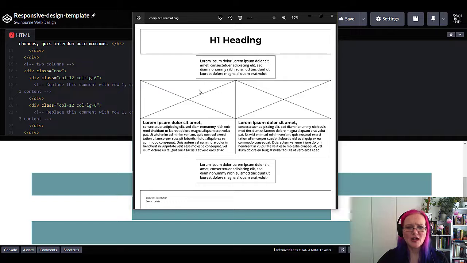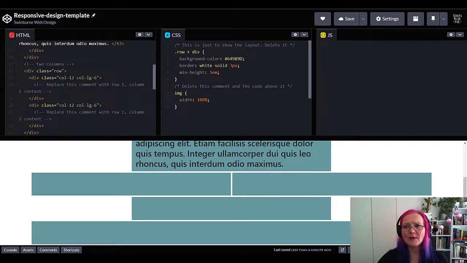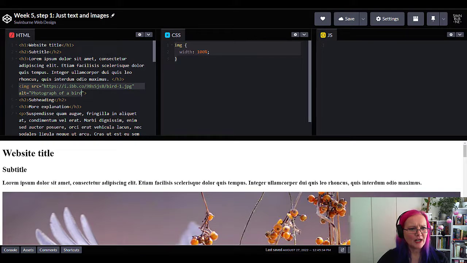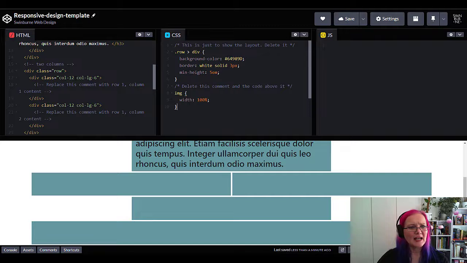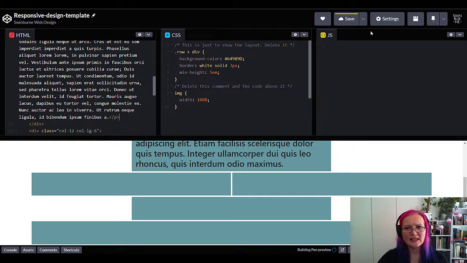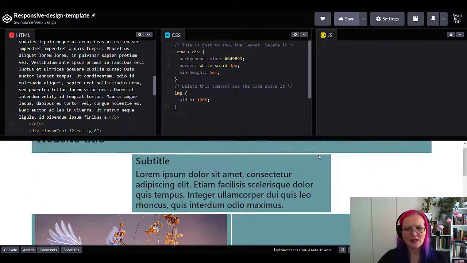Let's have a look at my original design. I want an image, and then I want text, and then in the second column I want an image, and then I want text. So let's go and do that now. Back over here, so I've got my image, I've got the subheading, I've got a sub-subheading, and then I've got the paragraph text. So I select all of that, Control C to copy, or Command C on a Mac, and then where I've got my 2 columns, I have a comment here, replace this comment with row 1, column 1 content. So let's just pop that in there, and I'll just hit save, and we'll see what that looks like. There we go, coming along nicely.